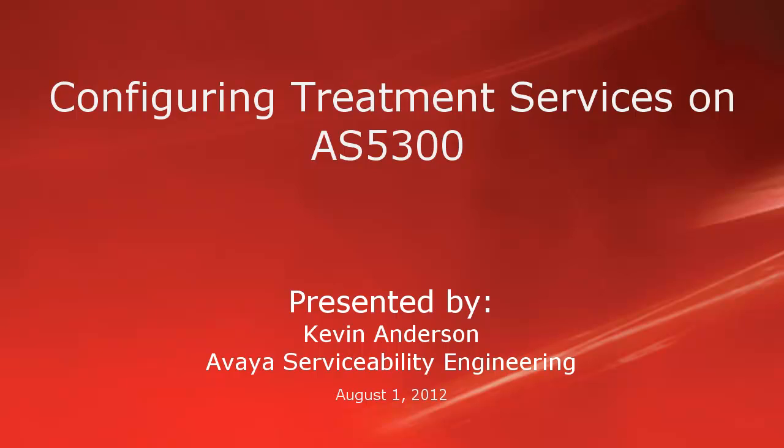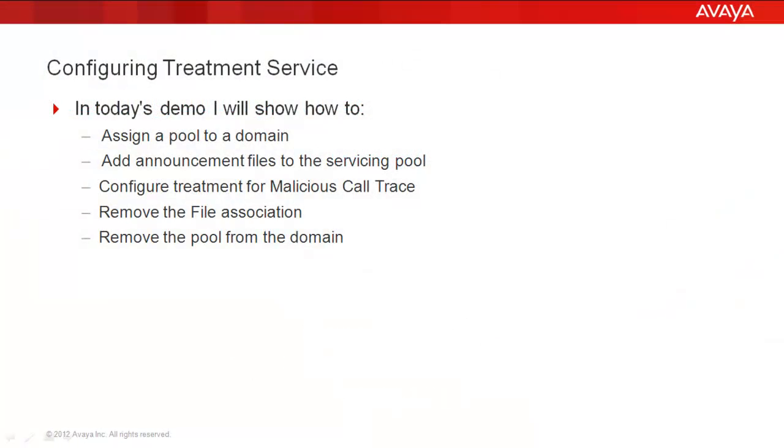This video is about configuring the treatment service on the AS5300 with the provisioning client. In today's demo, I'll show how to assign a pool to a domain, add an announcement file to the servicing pool, configure treatment for malicious call trace, remove the file association, and remove the pool from the domain.